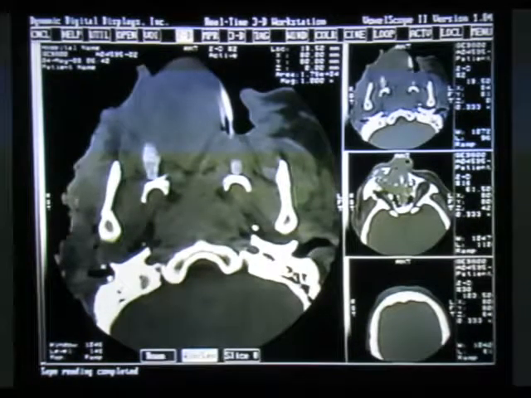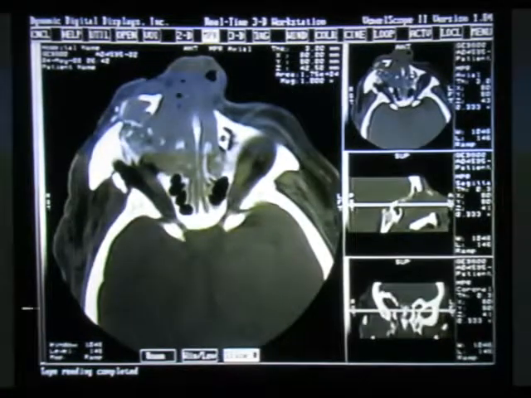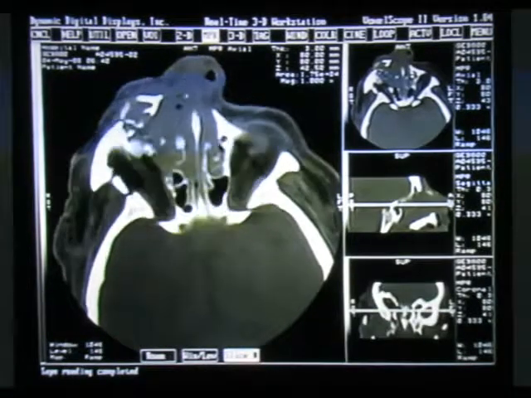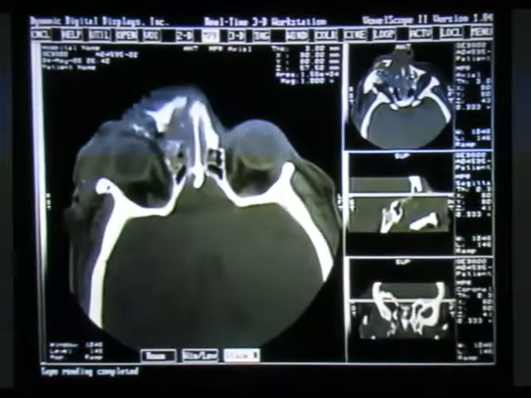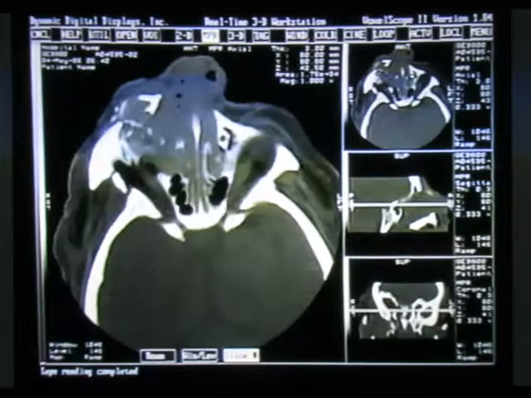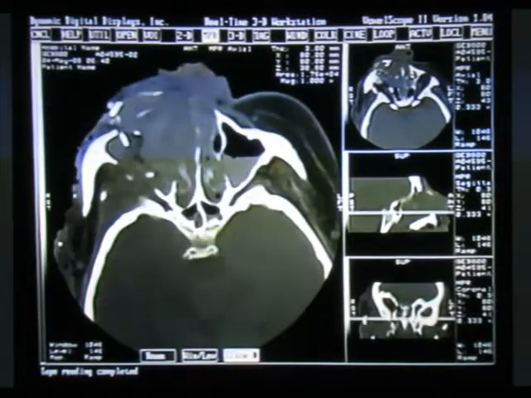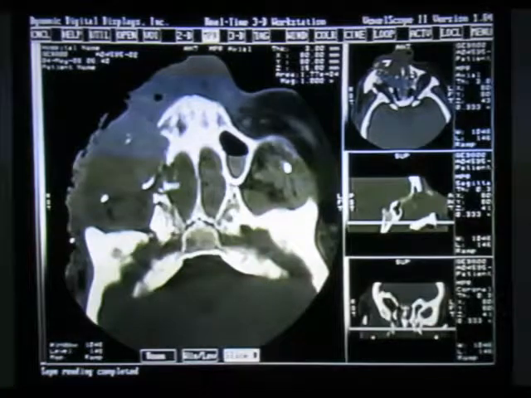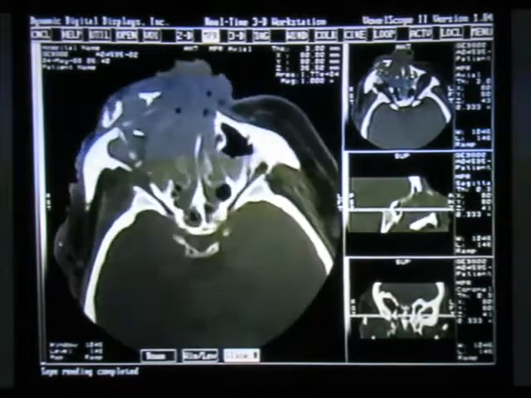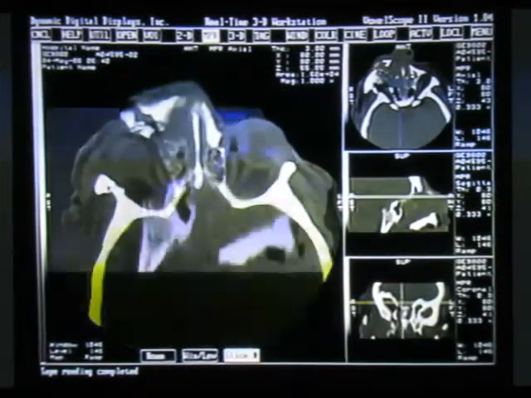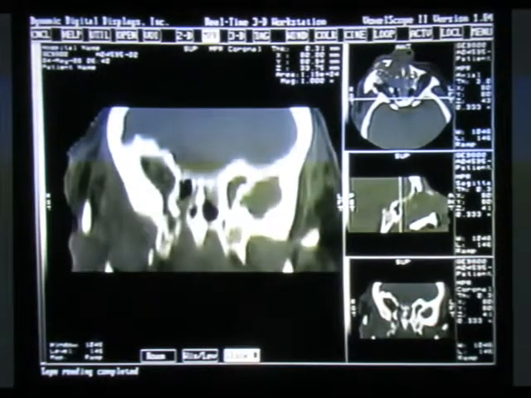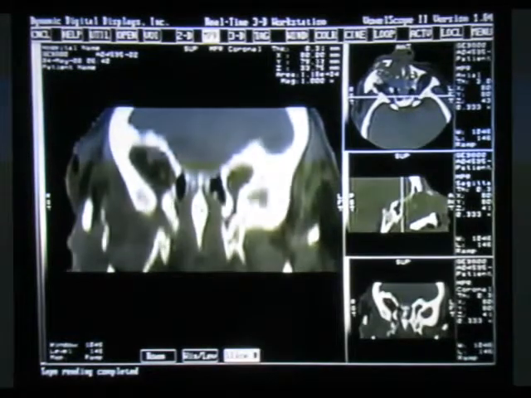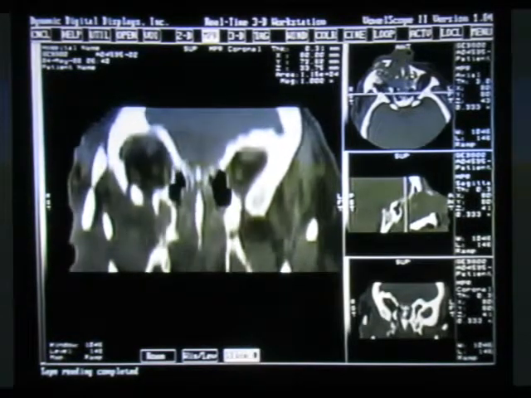Our last study demonstrates the benefits of the Voxelscope in reconstructive surgical applications. This gunshot victim suffered multiple orbit and facial fractures. Displaced bone fragments are clearly visible in the axial images. Reference to the sagittal and coronal planes is of assistance to radiologists and surgeons in the evaluation of difficult cases.